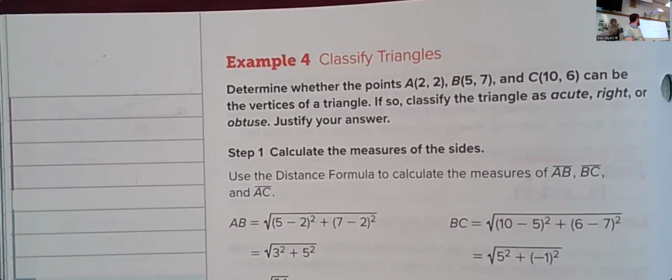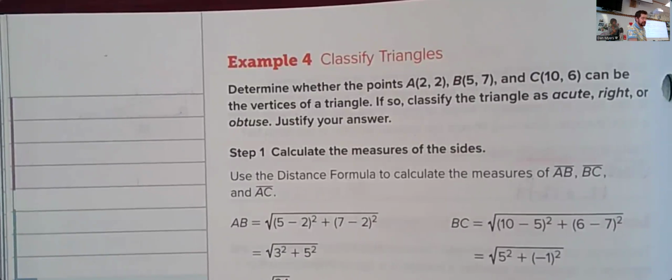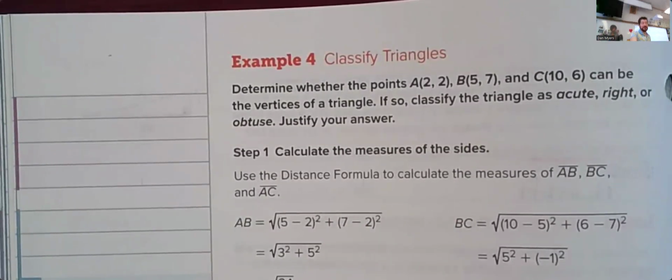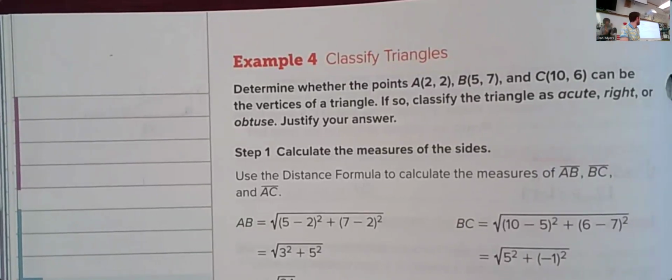So if you want to figure out if it can even be a triangle, you don't have to draw it on a graph if you don't want to. We're not going to here. You can if you want to. If you want to grab paper and see what it looks like, go for it. You're more than welcome to do that.